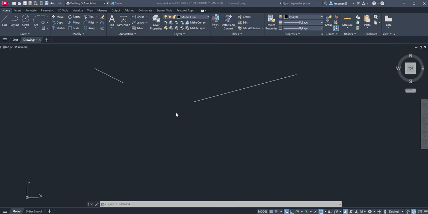Alright, the very first thing when we learn different geometry is to enter the home tab and go to the draw panel here. The next one after line is your polyline. You can click right here. So you can draw, see, 1 dot, 2 dots, 3 dots. So these are 3 points, and then 2 segments of lines, meaning you can draw multiple segments of a line with the polyline command.